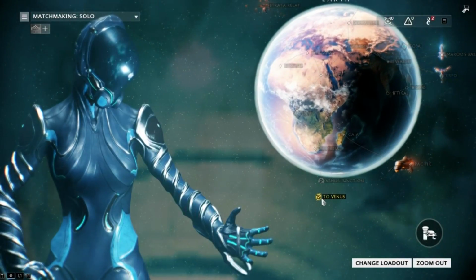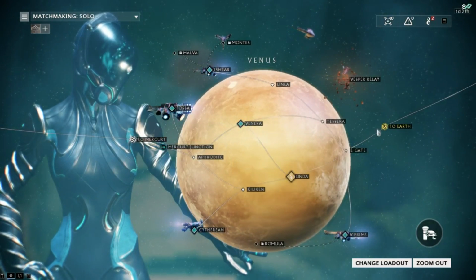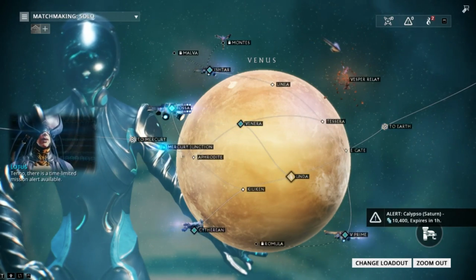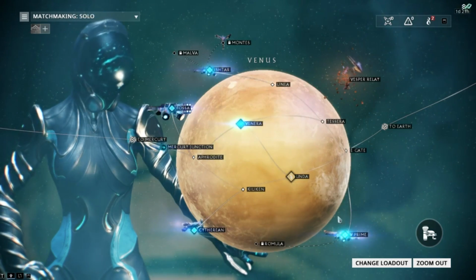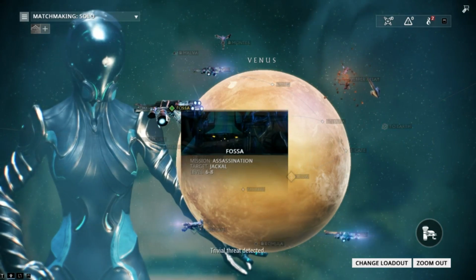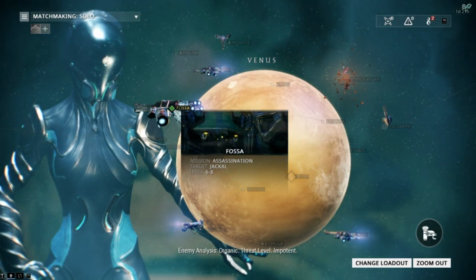I don't know what other types there are. There's junctions, which once you unlock them, I think they become friendly. Then there's a time-limited mission alert available. Then there's the outer orbit markets, and ooh, assassination.